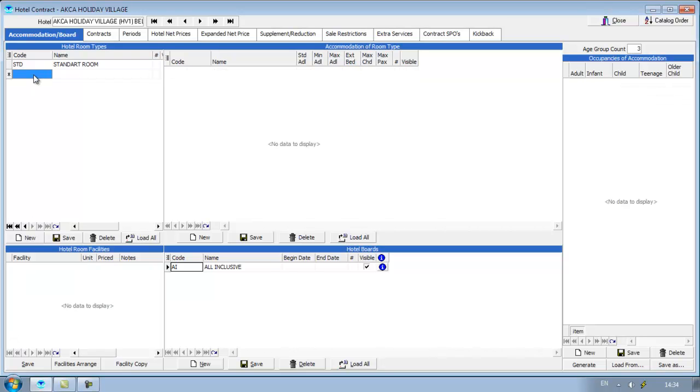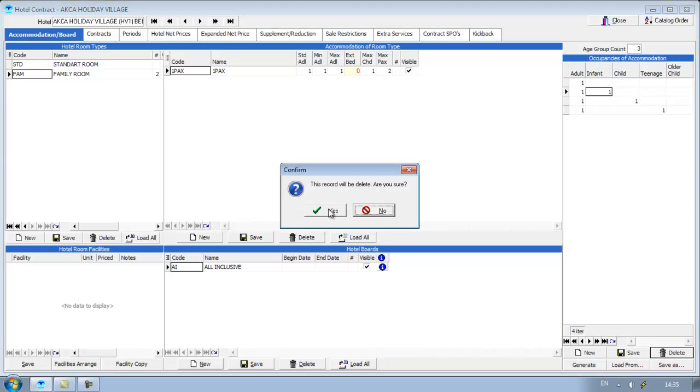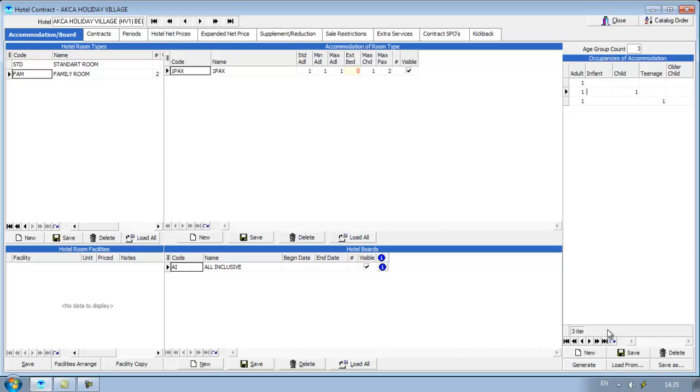To add a new accommodation, you just need to choose, for example, family room, save it, and after the accommodation type you can choose, for example, 1 pax, save. The system will add here the accommodation table from the definition low level. So if you don't need one accommodation, you can easily delete it from here. For example, 1+1 infant, I don't need, I will just delete it and save. I can add 2 pax, 3 pax, and the rest that I need.